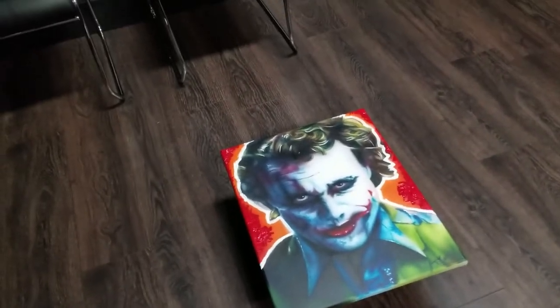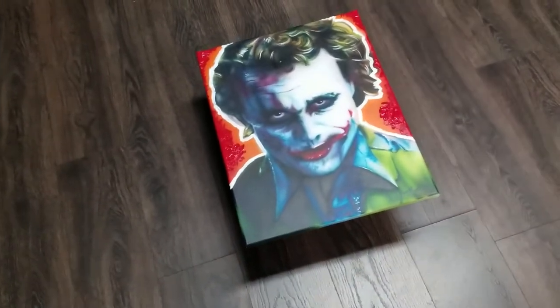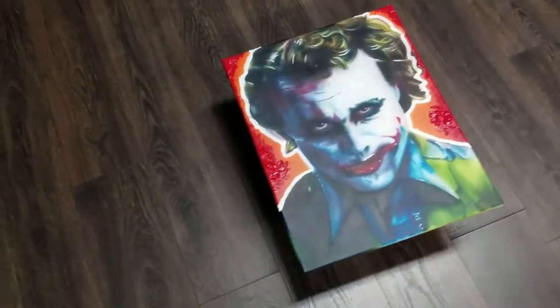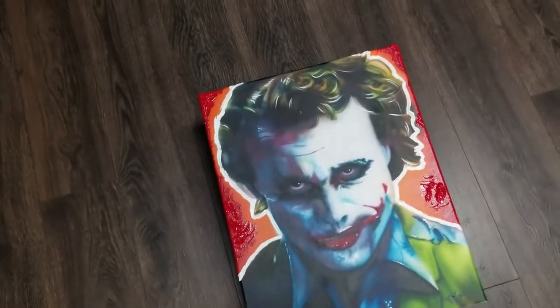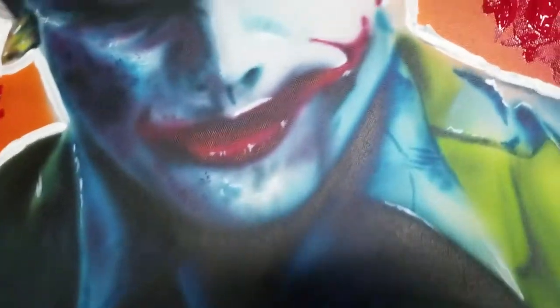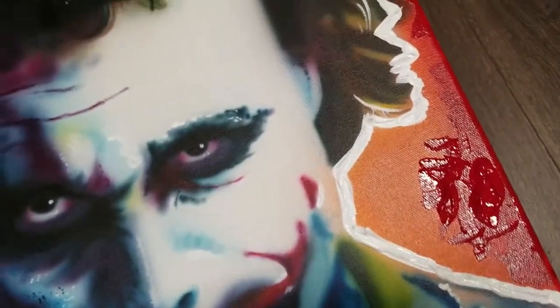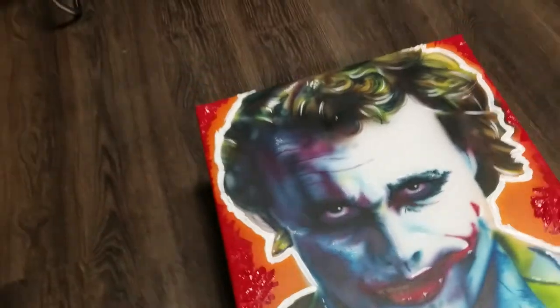All right, there you have it. That is what you can learn to paint by watching this video. It's still drying. It's going to take a pretty good while for all that paint to dry. I put it on there really, really thick, as you can tell. But it gives it a cool effect.